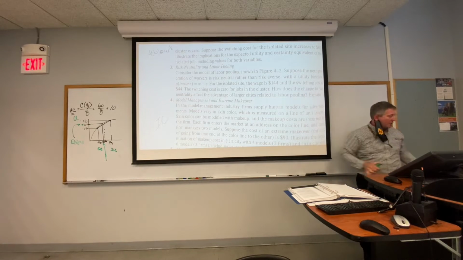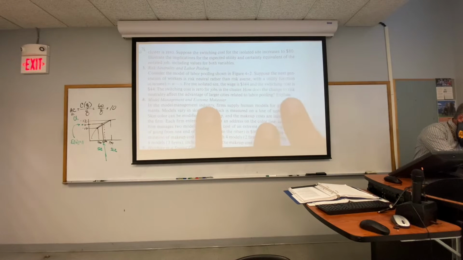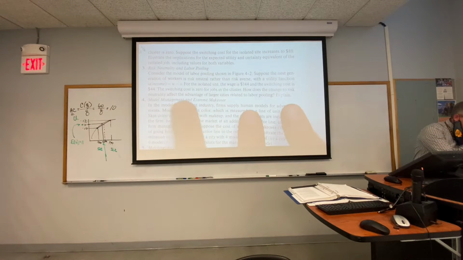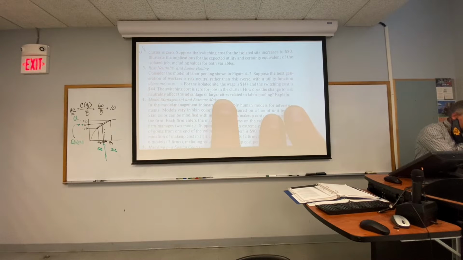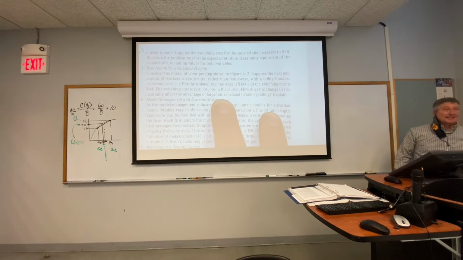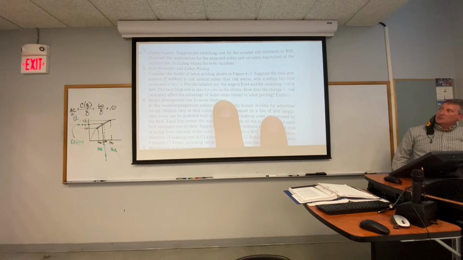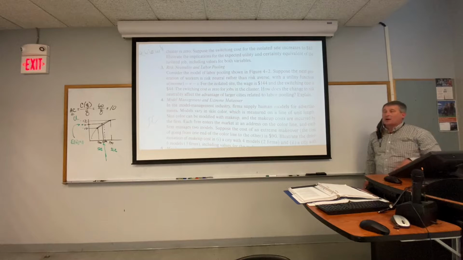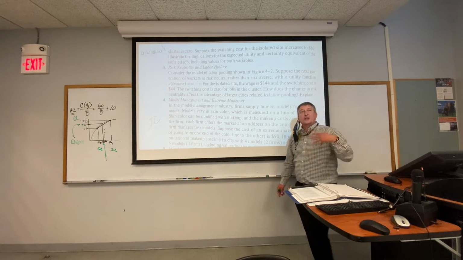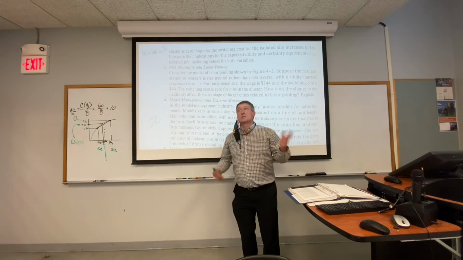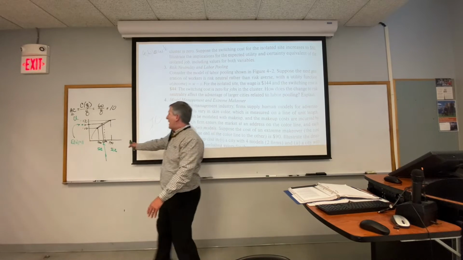How does this change the risk neutrality, the advantage of larger cities? Does it weaken it or strengthen it? Does the change to risk neutrality affect the advantage of larger cities? Do larger cities have a bigger advantage for the company or a smaller advantage? Smaller, because now it's 122.